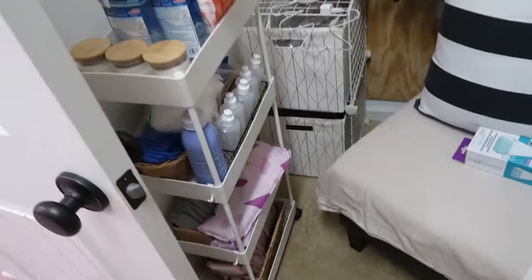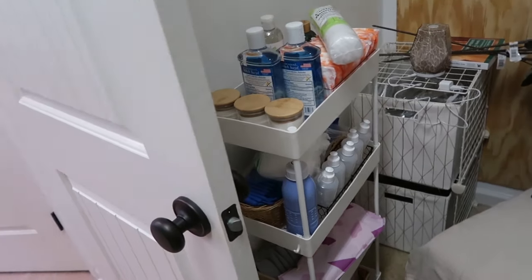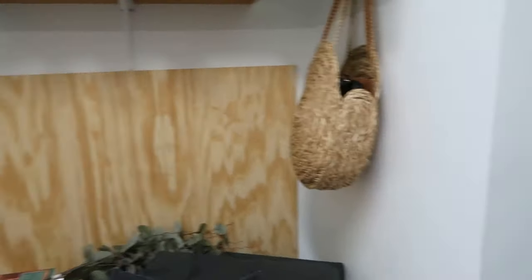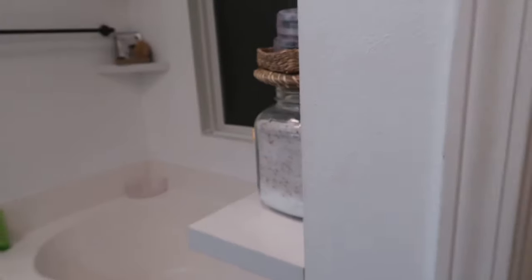So that's that. This is my little corner over here. I just have this tucked over here for now, but I'm probably gonna roll it into the toilet area or get something that I can hang in that bathroom and have my stuff in there. I'm not really sure how I'm gonna do that yet, but this is a work in progress, and I just wanted to show you what I have so far. But yeah, I have the sitting area, and it's just my closet here. I may hang something on this wall here. My toilet's over here, and I may hang my situation here. Maybe, not really sure. So we'll see. I'll keep y'all updated on that.